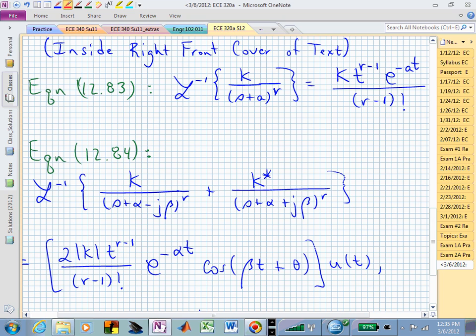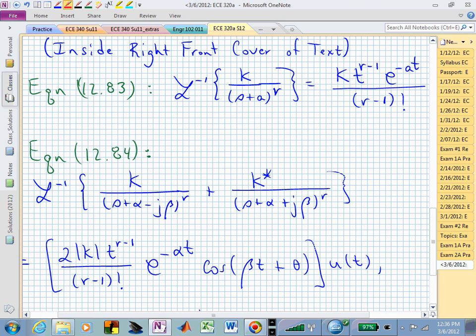Meaning if you now have a factor s plus 2 that's repeated 8 times, once you've found those 8 different k's, you can use each of those different 8 k's in the appropriate expression. Meaning if you now look at, oh, this one is 6 over s plus 4 to the 4th. Now you have r equal to 4, and you plug that into the appropriate location on the right-hand side to go into the time domain. You're now dividing by this 4 minus 1 factorial, or 3 factorial. And you're multiplying this decaying exponential by t to the 4 minus 1, or t cubed power. Even though that's going up as a cubic, your exponential will dominate as t gets big. It may initially bump up, but it will then decay as t gets larger.